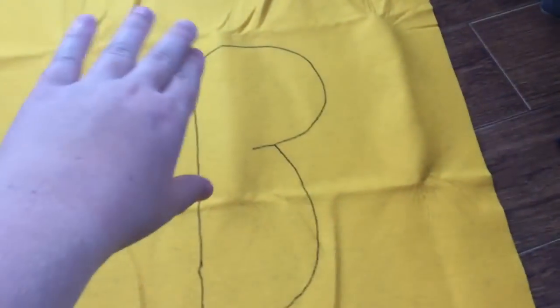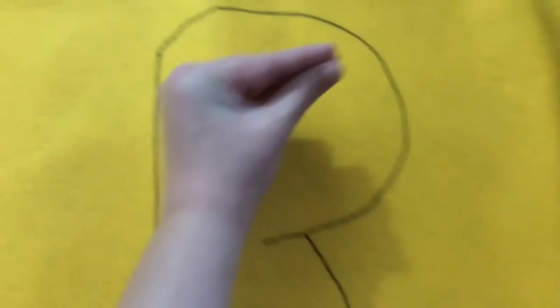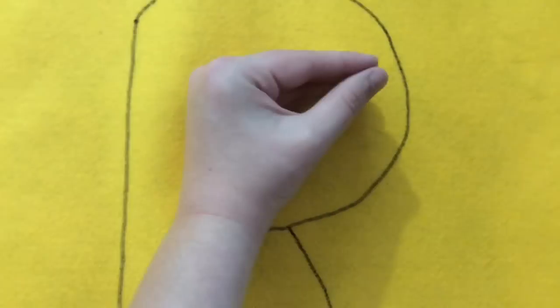So now, as you can see, there's kind of an outline. I even probably have to make mine a little bit bigger, but again, bigger is better, because your arm also has to fit in there, and as you can see, that's going to be a tight pinch. So try to make it as big as you can. And then you're going to double cut it, so you have to cut it twice.